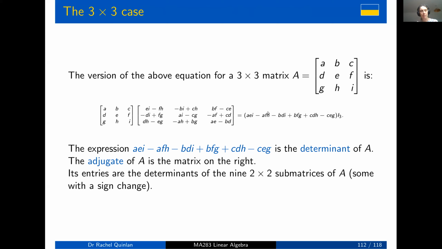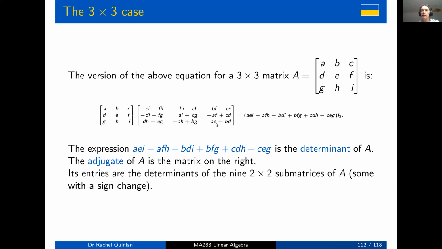So it's a lot to read, but what we're saying is we start with this matrix A. Here's another 3x3 matrix assembled from the entries of A in some way. We'll come back to that in a second. And the claim is that if we multiply these two matrices together, and this is something that you can easily check, then what you get is the diagonal matrix that has zeros in the 6 off-diagonal positions, the upper right and lower left areas. And in the 3 positions on the main diagonal, it has this number repeated.